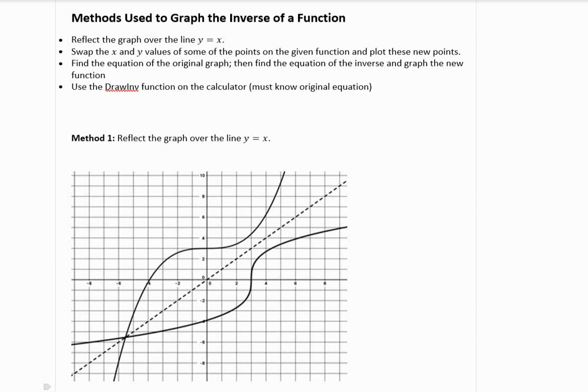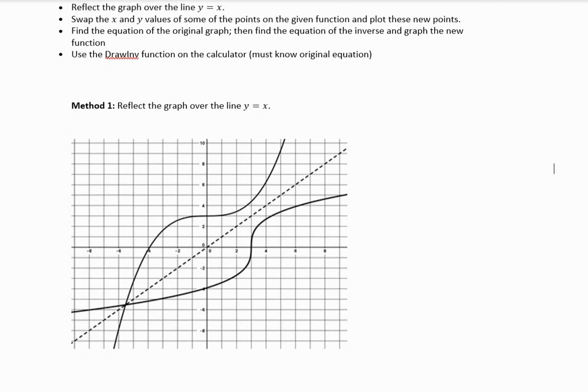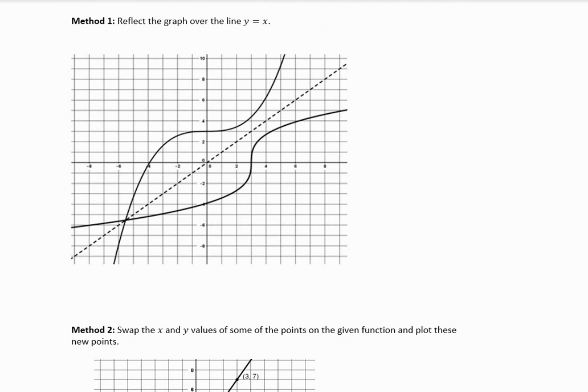Okay, we're going to look at some methods used to graph the inverse of a function. We're going to look at reflecting the graph over the line y equals x, swapping x and y values, graphing from an equation, and then using the draw inverse function on the calculator. And the first method is reflecting the graph over the line y equals x.